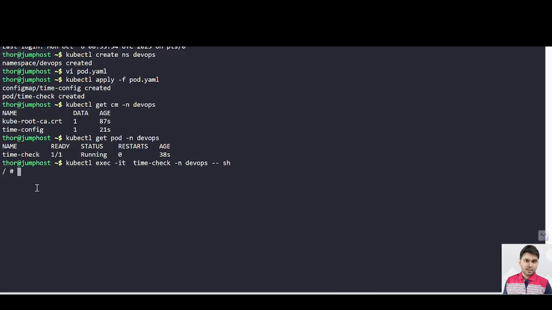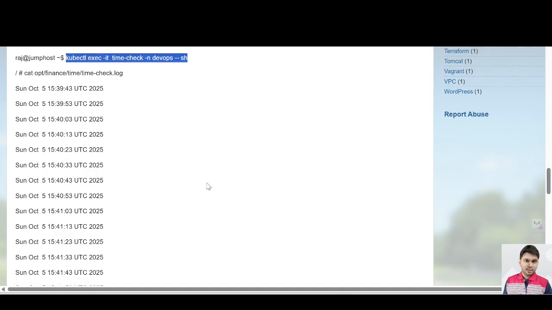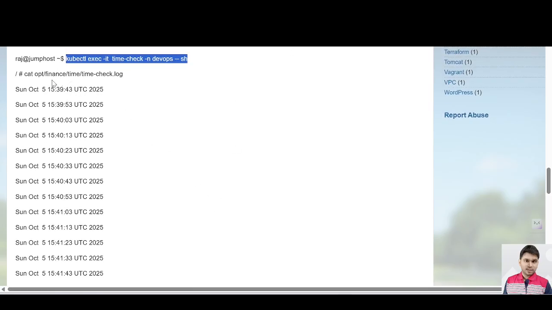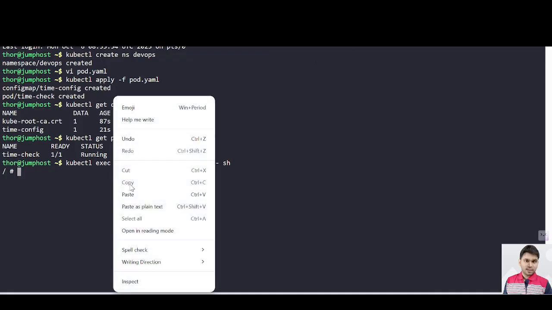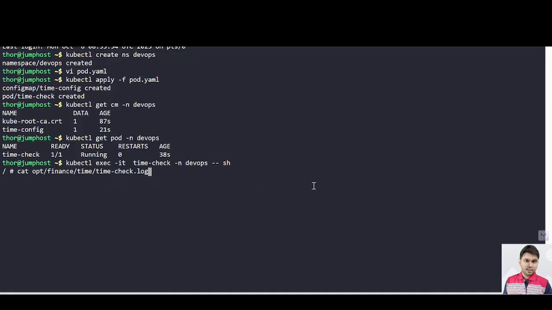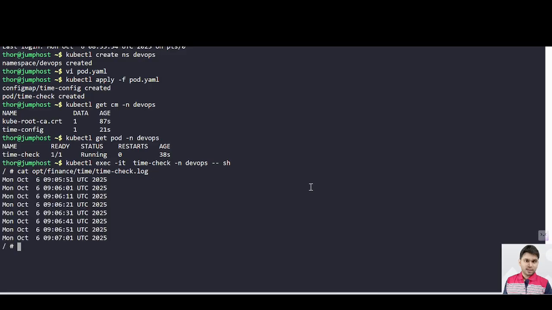So we are inside the pod now. Now let's check, because whatever the command we are running we are saving in this path. So copy this, then paste it. We can see after every 10 seconds it's giving the output.